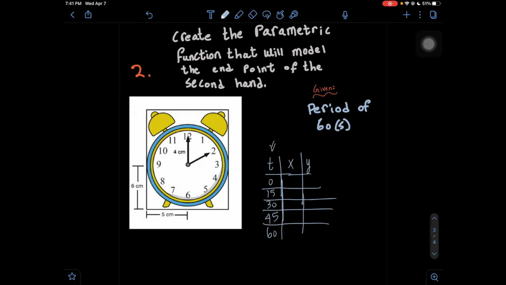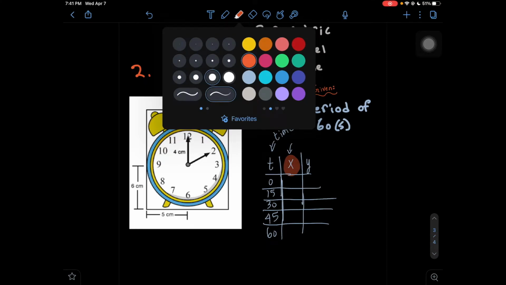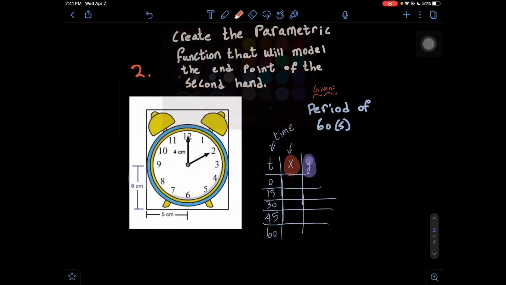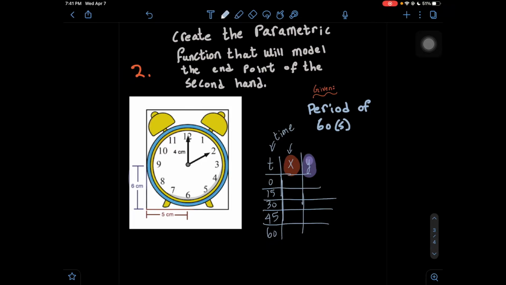is going to be our time again, in this scenario as well. Time. X is going to be how far we travel in the x direction, and let's denote it actually. So what we can do is we can highlight x as being orange, and we can highlight our y as being, let's try a different color, let's try purple, and y as being purple. So we can do this, and we said that x is orange. So you can see that the 5 centimeters is now orangish, and the 6 centimeters is purplish.